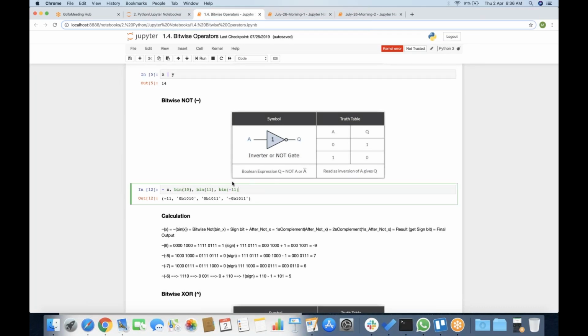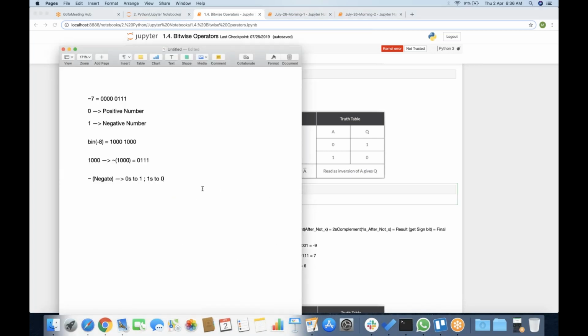In order to calculate negation of some number, what we have to do is calculate the 2's complement. Before we get into 2's complement, let's discuss 1's complement. 1's complement is nothing but negation. So if we have 1, 0, 0, it is going to be 0, 1, 1, 1. Even though these two are different things, 1's complement is almost like negation.